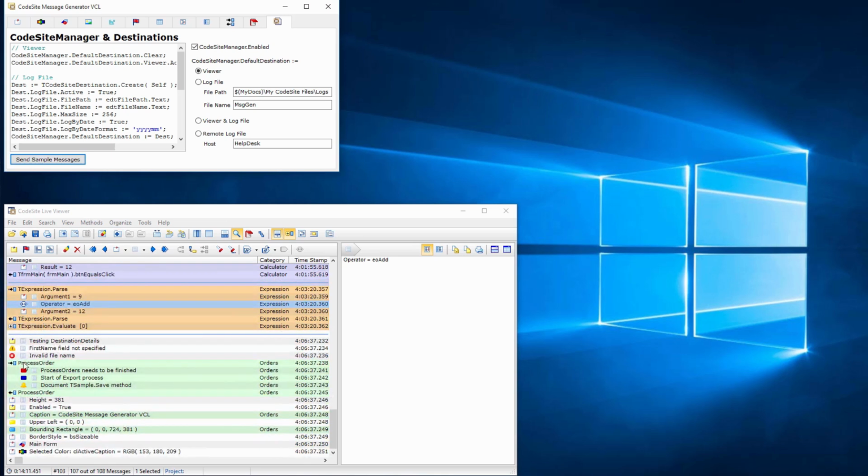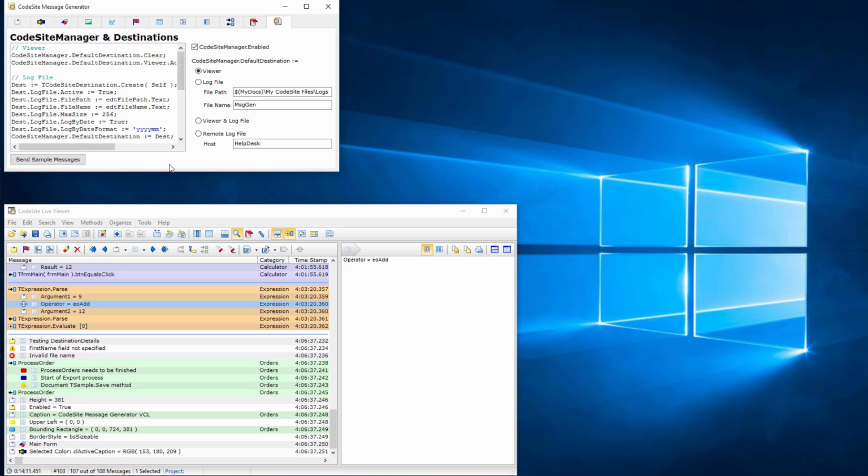So these are a variety of message types. It does some little processing, has a new category of messages. If I turn off the CodeSite manager, if I disable that, none of those messages will go through. So whether the individual logger is disabled or the CodeSite manager is disabled, both of them have to be enabled for the messages to get generated.